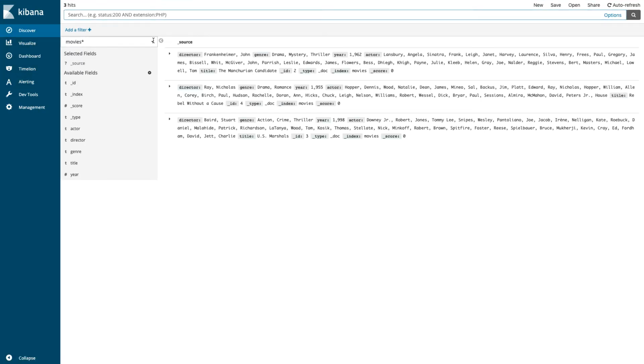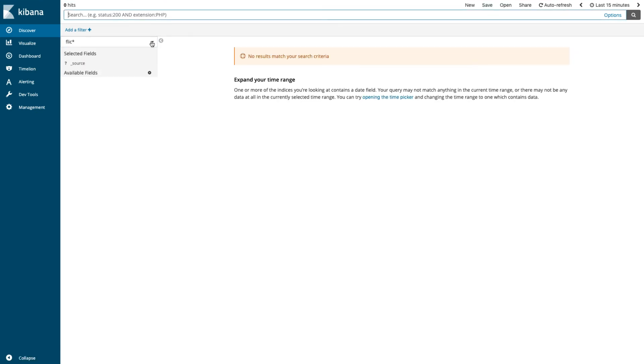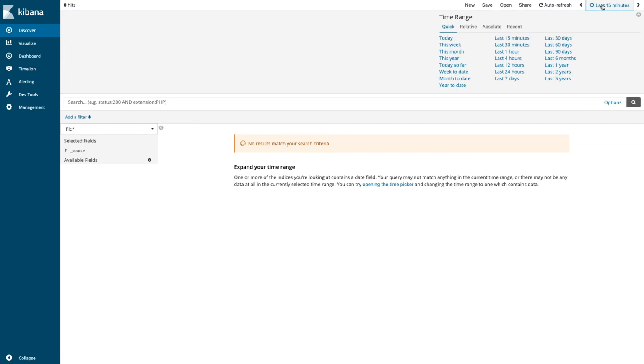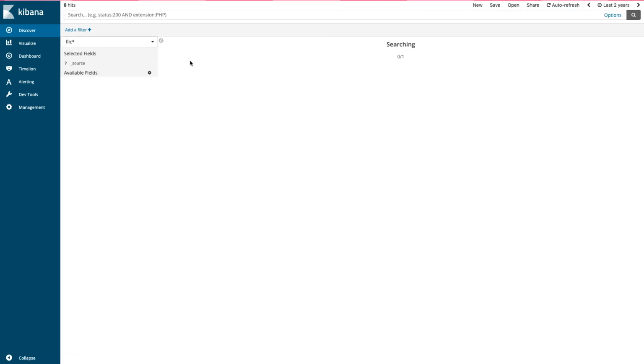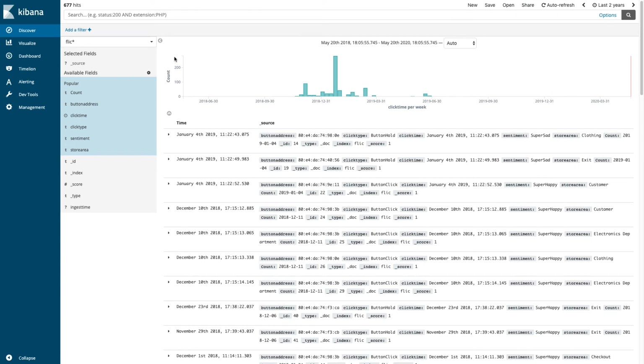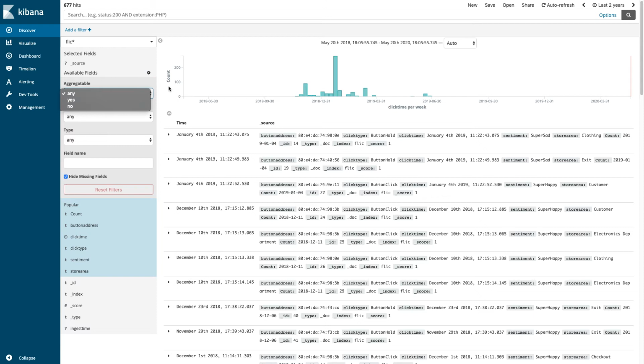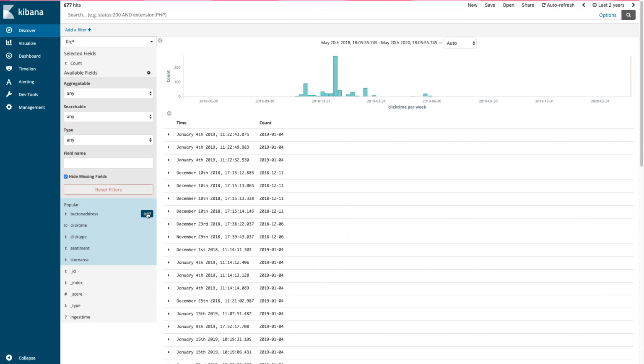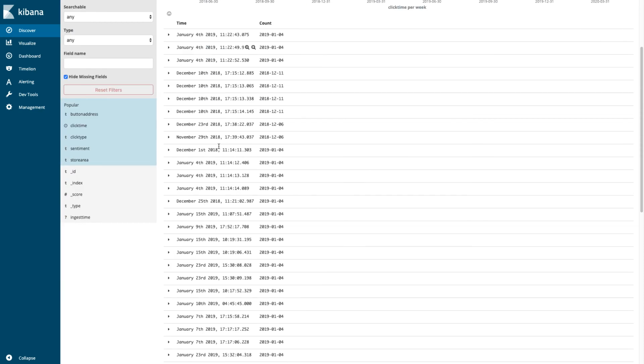In Discover, you can find all of the documents in every index that matches the selected index pattern. The index pattern tells Kibana which Elasticsearch index you are currently exploring. On this page, you can submit search queries, filter the search results, and view document data. The histogram on the top shows the distribution of documents over time. The table below lists the fields for each matching document. By default, all fields are shown. We can go to the left panel to add or remove the fields displayed on this Discover page.